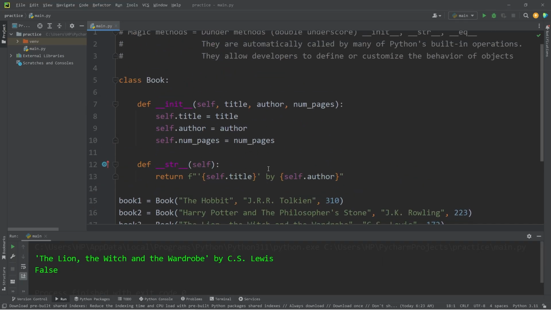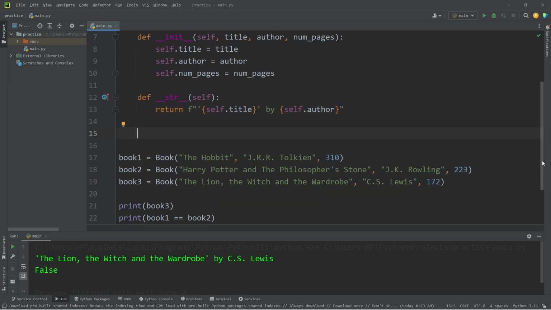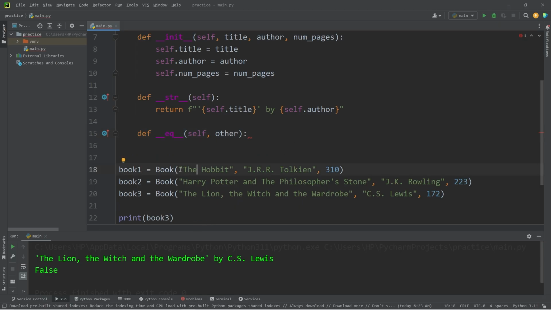We will define a method of Dunder equals, which is just EQ. For parameters, we have self, the first book we're examining, in this case, book one, and other. Other means the other book. We're examining two objects for equality. To do that, we'll see if the title of two books and the author is the same. We'll disregard the number of pages. You can have two different versions of the same book. They might have different font sizes, or the dimensions of the physical pages might be different.